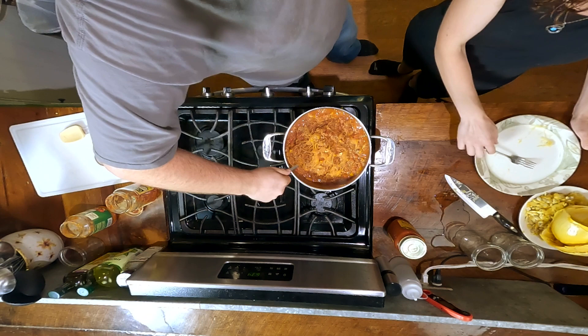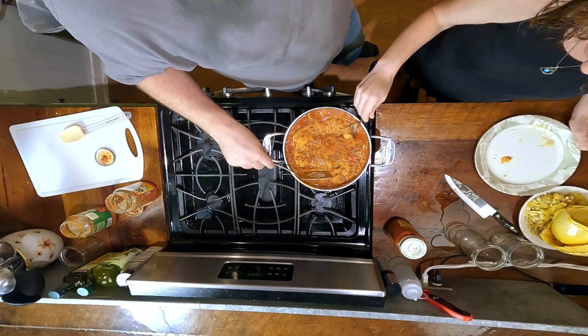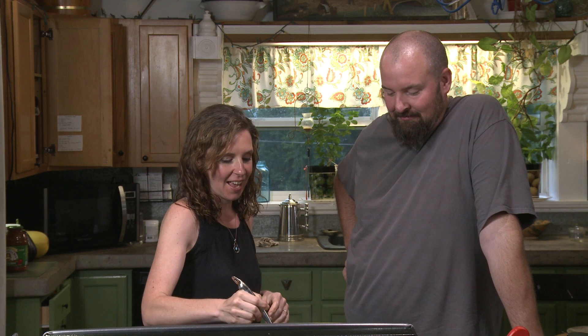It looks like I didn't do a good job getting all the seeds out — and I slopped some down into the bottom, but that's not my kitchen. It's a little soupy, which I don't mind since I like things to come together quickly. If you wanted to reduce the moisture, you could toast the squash strands on a sheet pan in the oven to flash off the excess liquid.